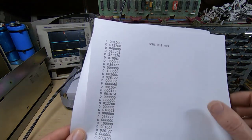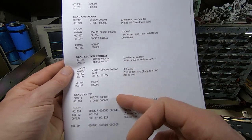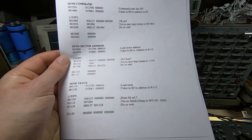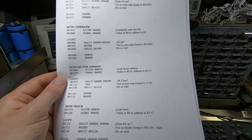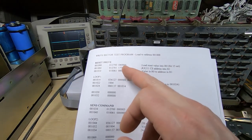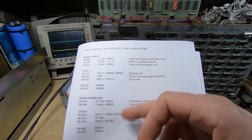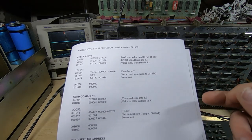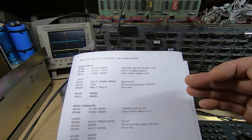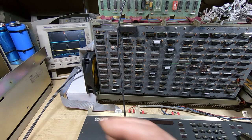You can of course daisy chain these. You could have this, for example, jump onto the next test, so rather than ending here, you can just change it and jump to the start address of the next test. I also have versions of this that increment the values. So for example, the track value will increment on each pass, and at some point of course it will get too high, and that's a very good way of testing if all the bits in the controller works.